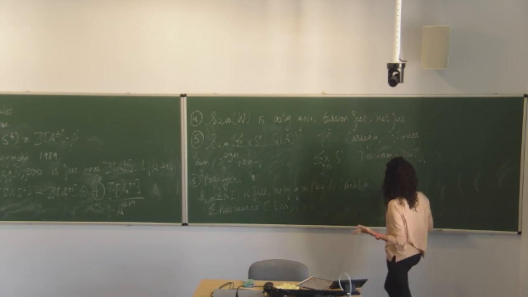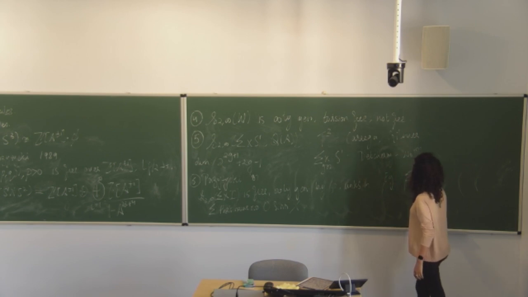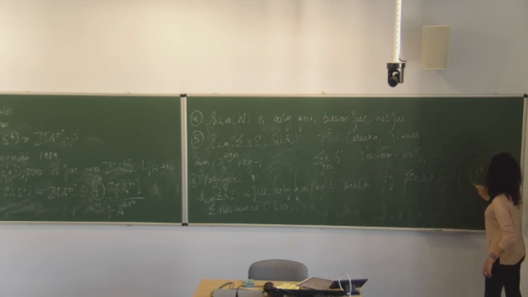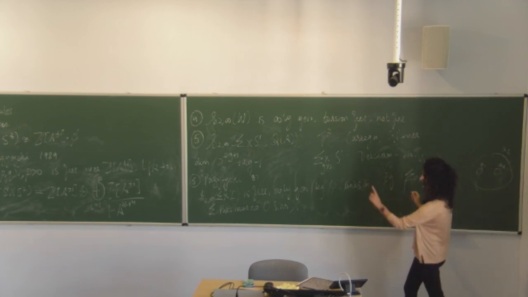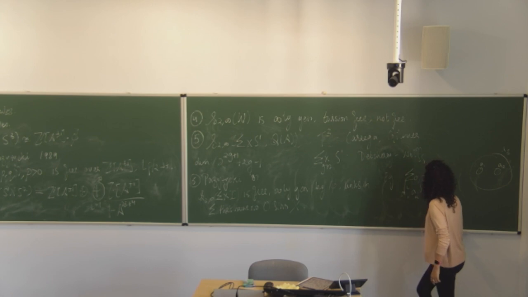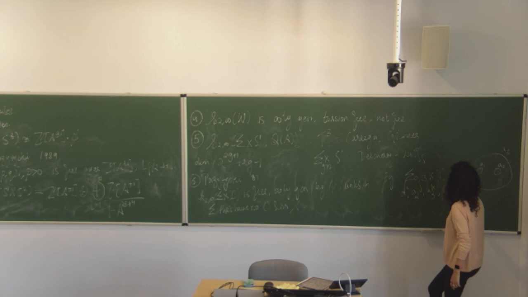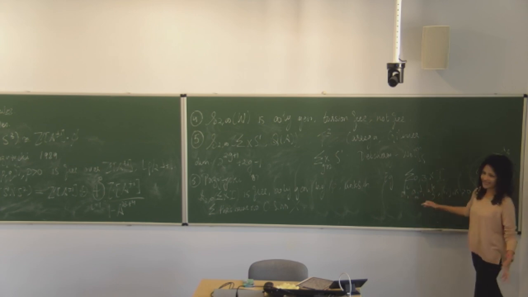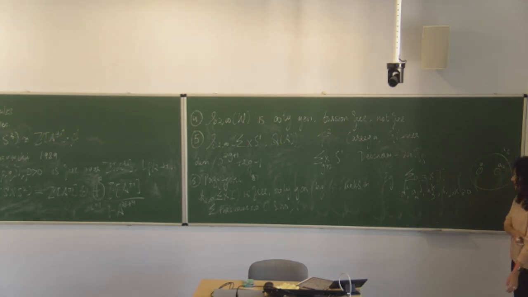Okay, so one example of this is, say if I want to work over the thickened pair of bands, then Yosef's theorem will tell us that if this is my pair of bands, this is A3, A1, A2, so these are the boundary parallel curves. Then Yosef's theorem tells us that the skein module of the pair of bands is generated by monomials in this form, A1 to the I, A2 to the J, A3 to the K, where I, J, K are greater than or equal to 0. And when I, J, K are exactly 0, we have the empty link. Okay, so this is the skein module of the pair of bands.